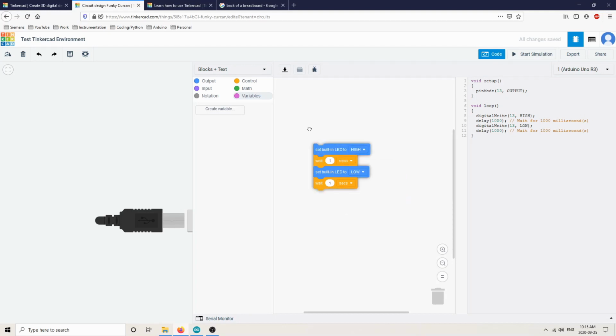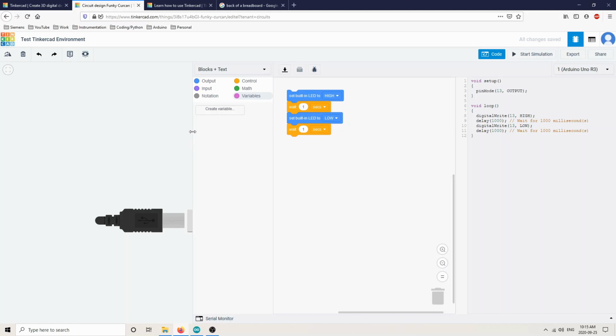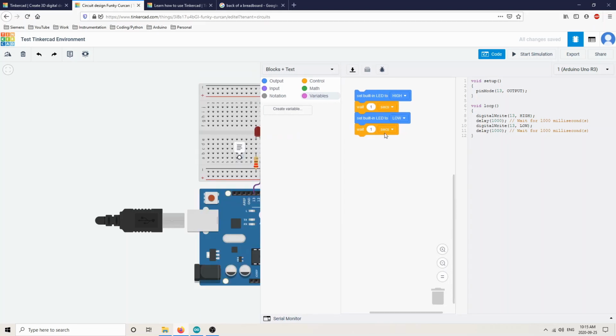So here's our blocks right here. I'll make this a little bit smaller. So there's our blocks, and as you change things within the blocks, like say I want to change this to 2 seconds, as soon as I do that, oh, look at this. It changed it right over here within the Arduino IDE. I'm saying the Arduino IDE, but this is the same as you would see within the Arduino IDE environment. Okay? So I want to change both of these guys to 2 seconds, and you can see that the block changes and the text changes over here as well.